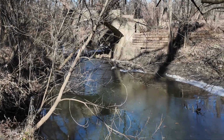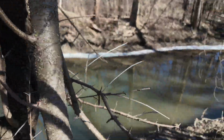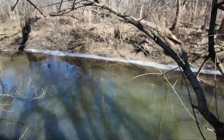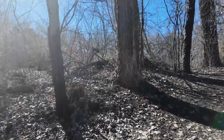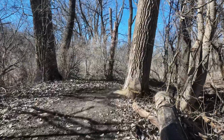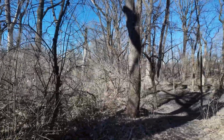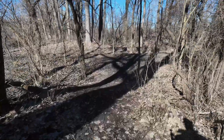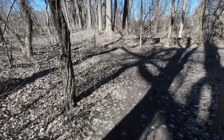The water has kind of like a little rock dam. And that's the Skokie River. That's the Skokie River Trail. And there's, I think, 7 different forest preserves. There's 2 more that are coming that are part of the Lake Forest Open Lands, so those aren't open yet. This one and one other one I'm going to do in another video seem like the best. This one I've done a couple times.